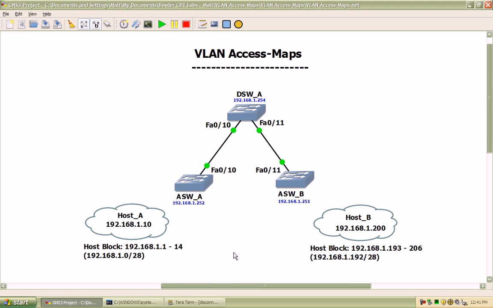We can see the IPs that we have here as far as the VLAN 1 switch virtual interfaces on all of the switches, and our individual host blocks here are within the same, I guess, logical subnet, because I can ping from my host here all the way across to each one of these SVIs on the switches, as well as the host. Now, I kind of have it broken down into separate blocks here. You can see the host block for engineering, we'll say, is the 192.168.1.